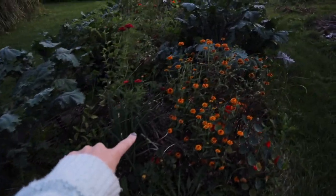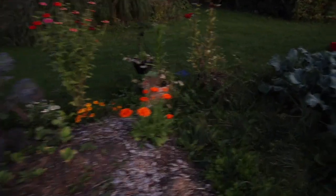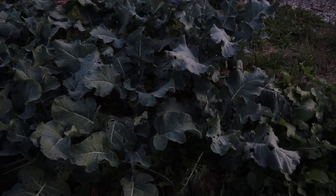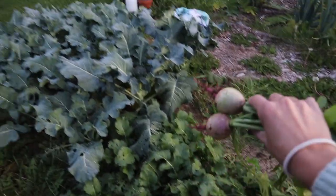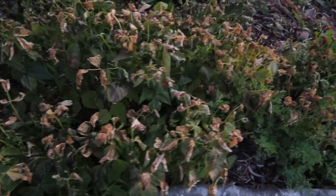We've had a couple of light frosts and things are slowing down in the garden, but guess what isn't slowing down — the hugelkultur bed. It's so happy. All the kale is huge; I think we have enough kale to last us all winter, and it will mostly survive through the winter. We have a lot of broccoli coming in — a beautiful head right there. We've also got some nice watermelon radish, and radish overall. Beans have mostly died — I need to pick the remaining green beans off the plants. Some carrots coming in.